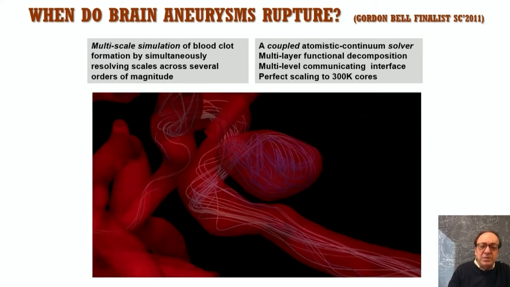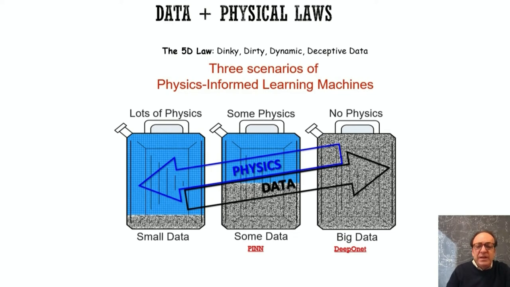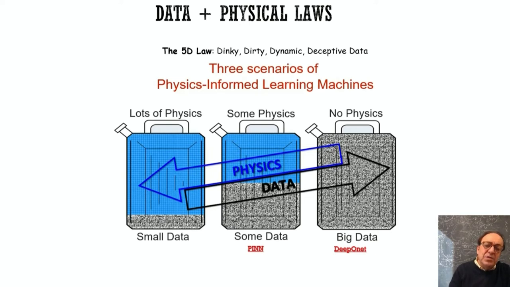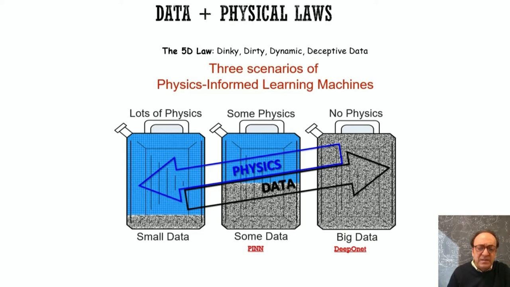And this is where neural networks come in. More broadly, what we have is a combination of physical loss — describing the blood flow, the solid mechanics, and the biomechanics of the tissue — but we also need real data, which could be in the form of visualization. The question is: how can we combine those two? In the standard scenario, we had a lot of physics and very little data. But in most realistic situations with complex multi-physics systems, we know only part of the physics — for example, in reactive transport we never know the reactions — but we also have some data. I want to cover today how we can combine data and physical loss using physics-informed neural networks.